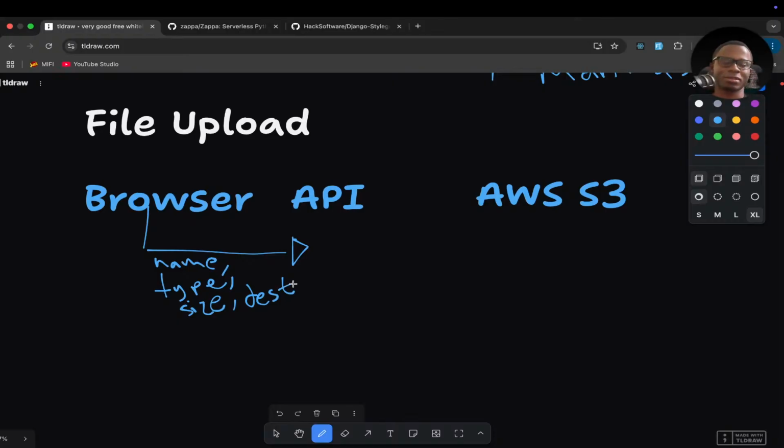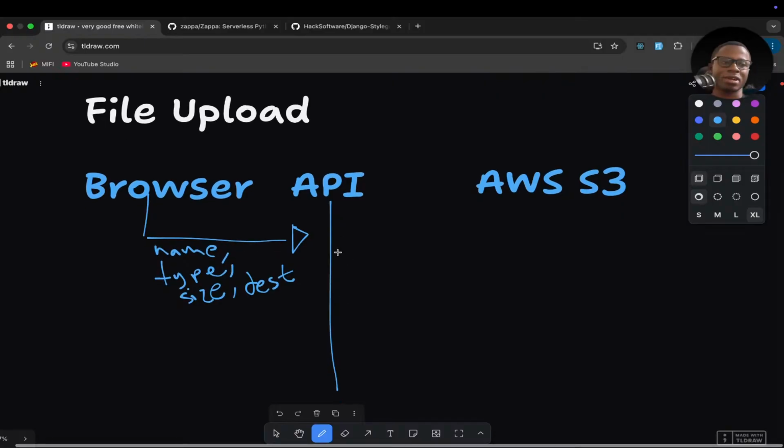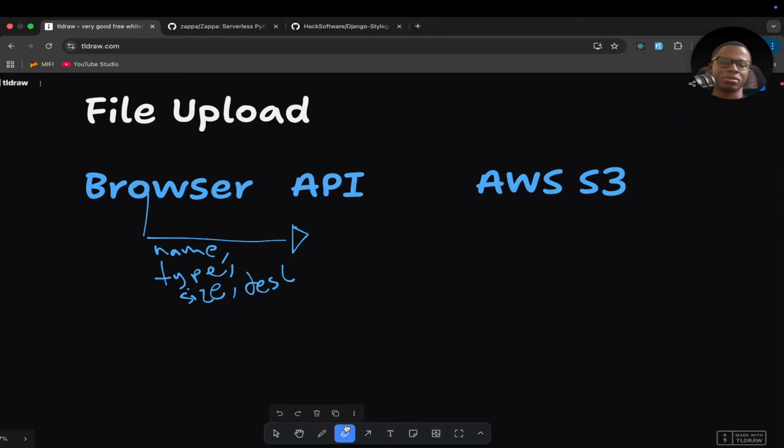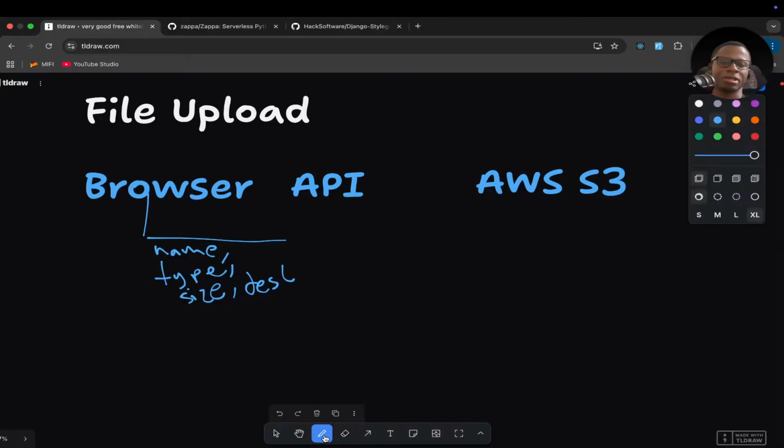Then the API validates and sends it to, no, sorry, I'm misleading you, this is wrong. We skip the API completely and go to S3.